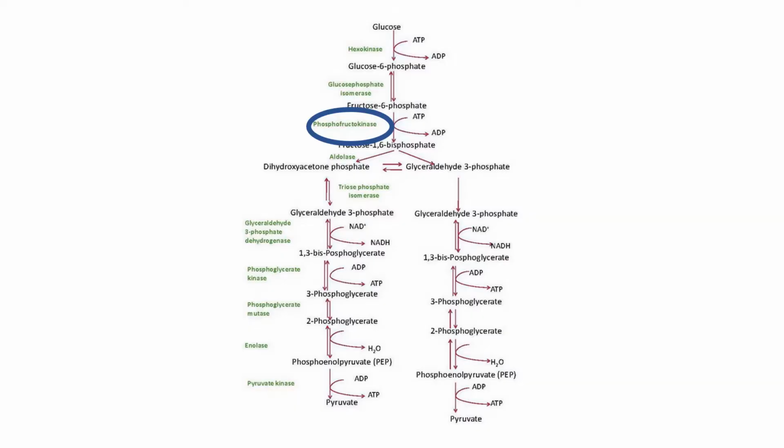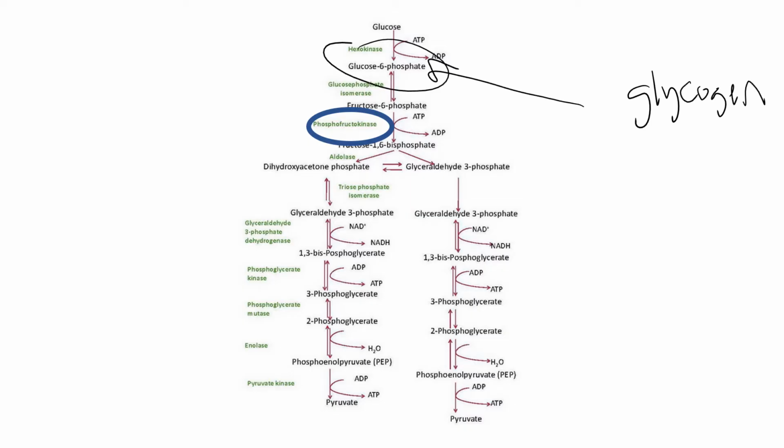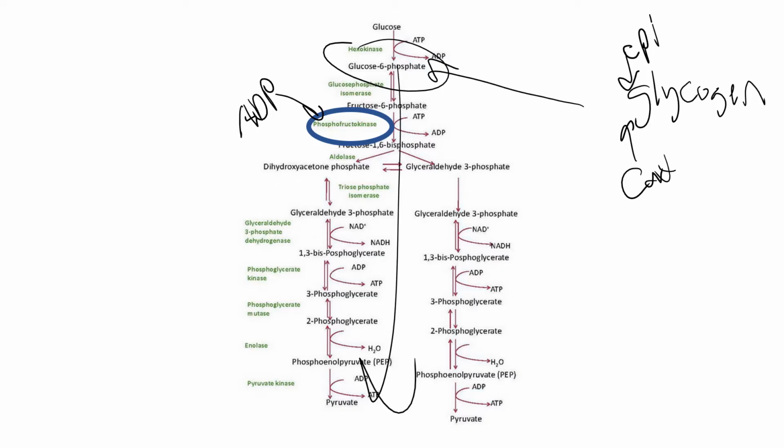So here's glycolysis. You've seen it a million times. What do we know right now? Glycogen is being broken back down into glucose 6-phosphate thanks to epi and calcium. Phosphofructokinase is being allosterically activated by ADP. So glycolysis is running inside of the muscle fiber, and it's producing pyruvate, NADH, and ATP. You know where the ATP is being consumed. It's being consumed by the muscle fiber.